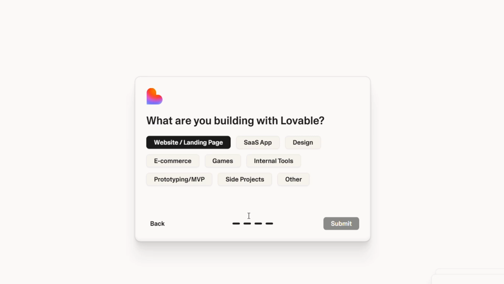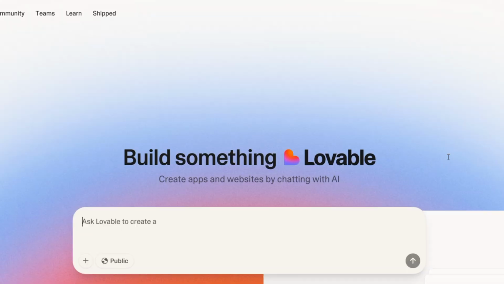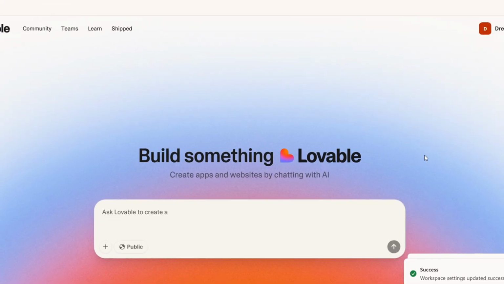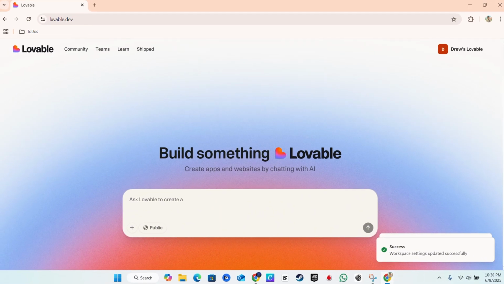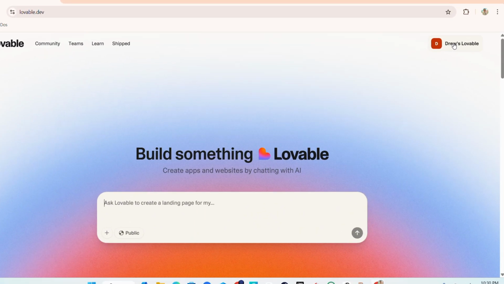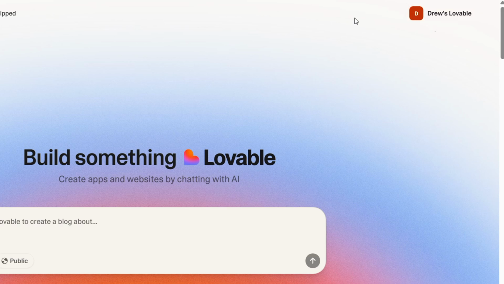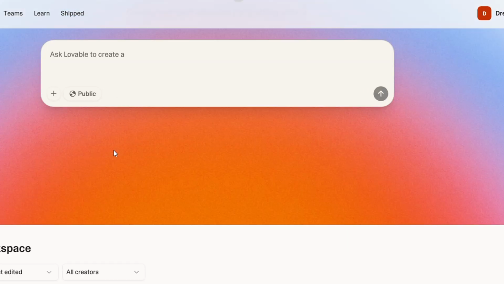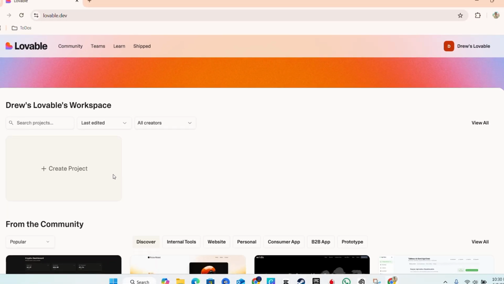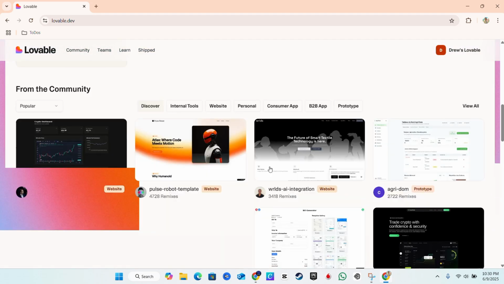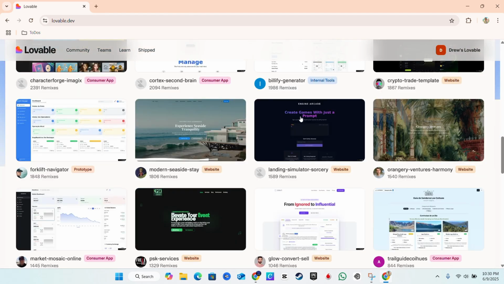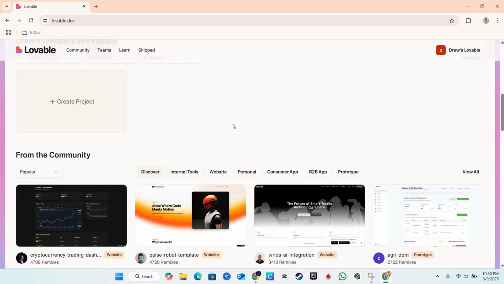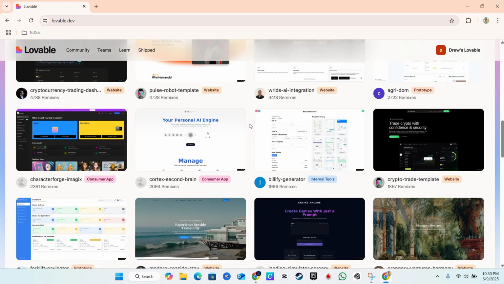Right, so from here, guys, you'll see that it basically says successful, and if you look, I'm already in my account. And if you look to the upper right hand side, you can see where it says Drew. So I'm currently in my account, and you can scroll down and you can see quite a lot. You can create a new project, you can do so much here with this amazing website. And I want to recommend to you that you sign up for an account and come in and start exploring. It's a phenomenal website, guys.